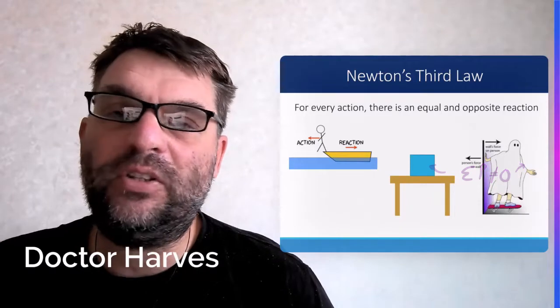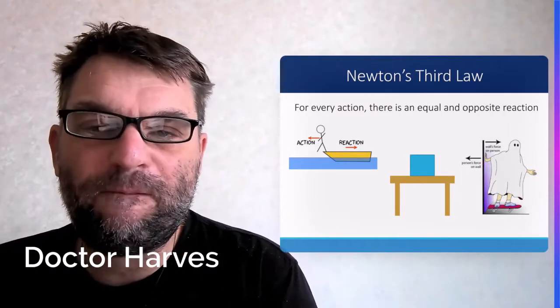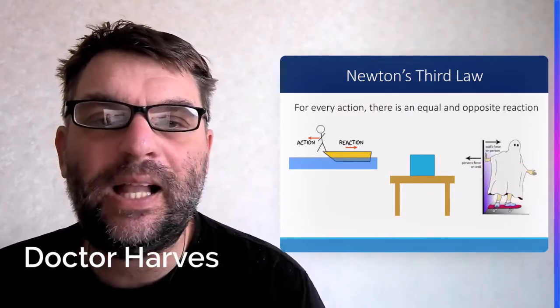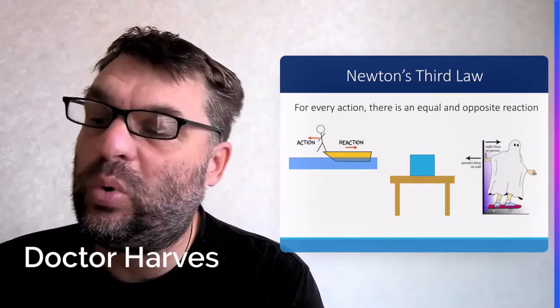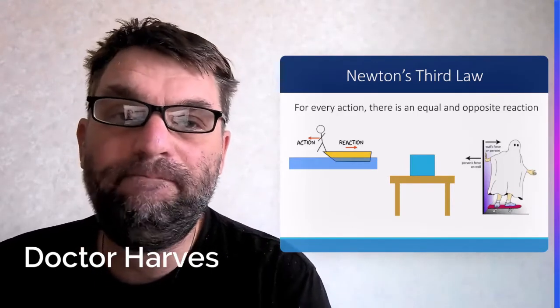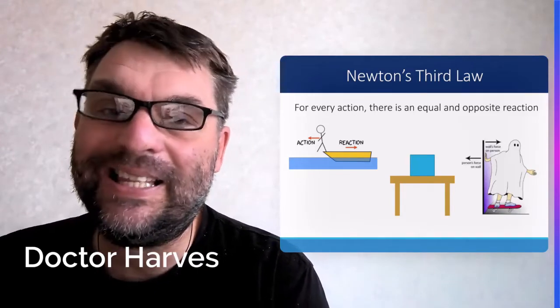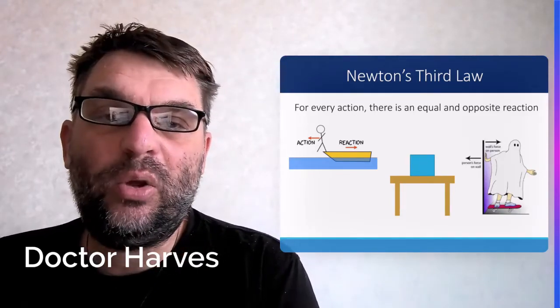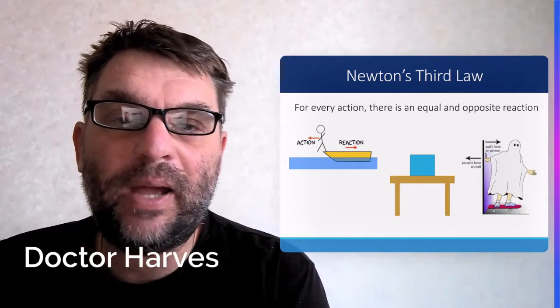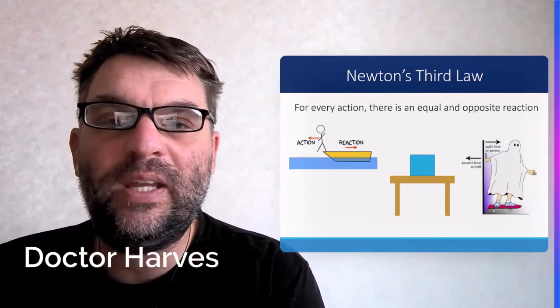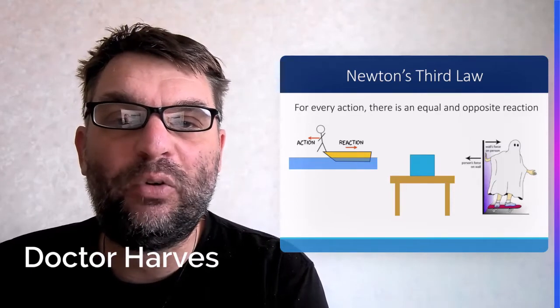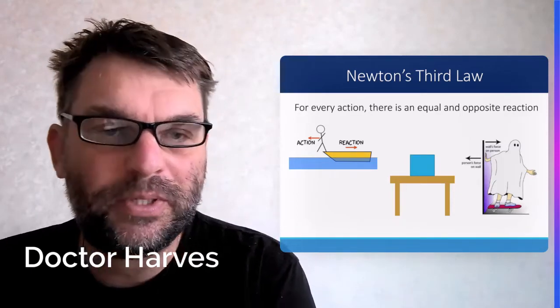So we also have to consider Newton's third law. We've looked at the first and second law in some detail. And Newton's third law says that for every action, there is an equal and opposite reaction. Okay, in terms of forces at least. So looking at the first one here, a person walks off a boat. There will be an action force forward, and the boat will have a reaction force backward, equal and opposite.